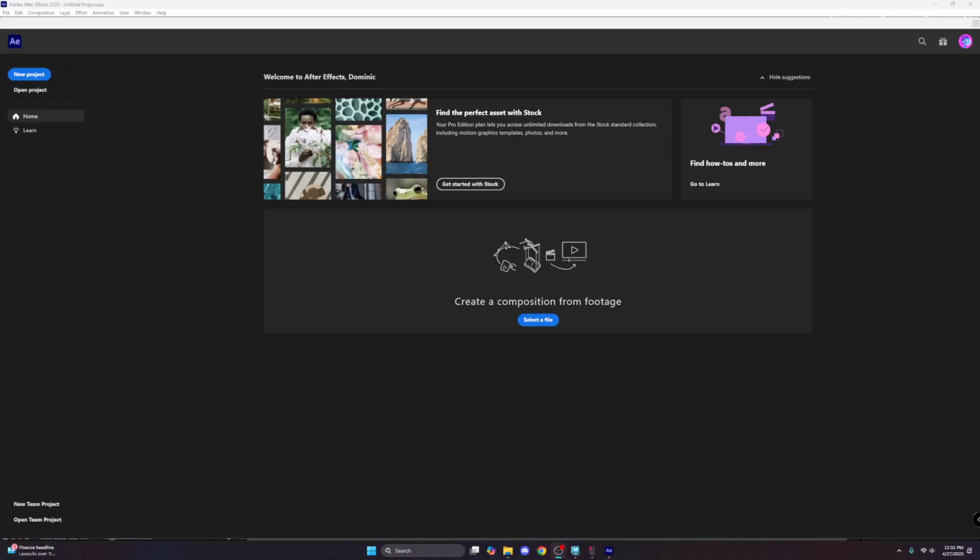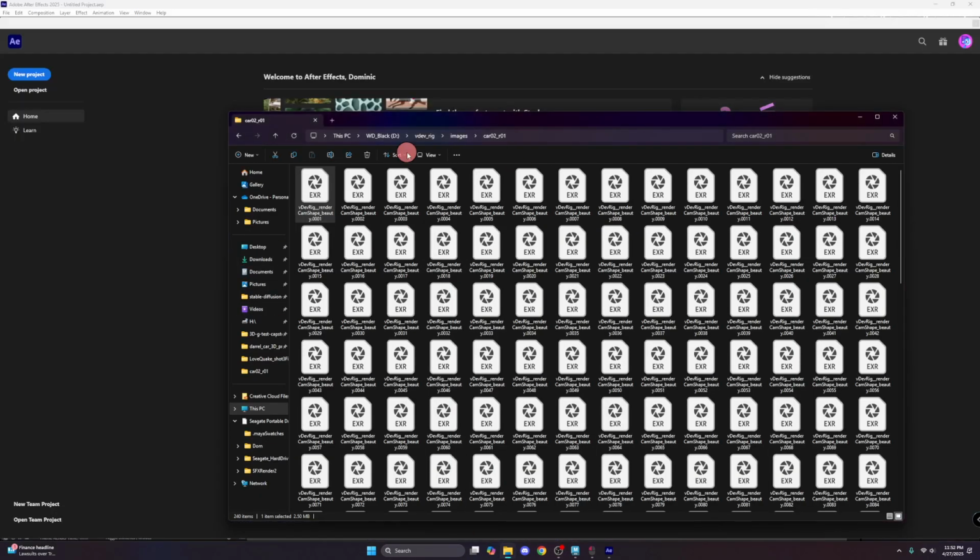So let's go ahead and launch Adobe After Effects. And while we do that, we're also just going to keep note of the directory in which you have stored all of your images from your batch rendering process. Now this is set whenever you type in what directory or select what directory that you want your image output to be with your RenderMan render settings. So make sure that you know where that directory is for this project. Make sure that all of your images are stored into a folder. I like to use the VDEV rig for this particular case, but just make sure that they're all accessible to you for you to grab them.